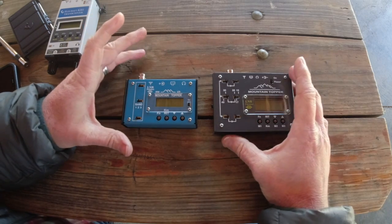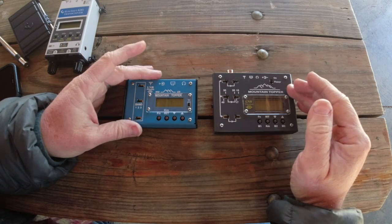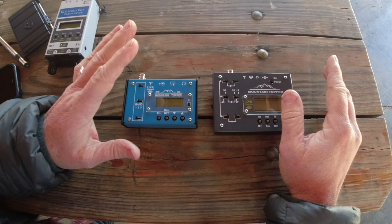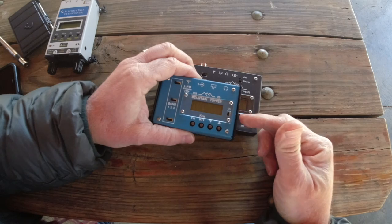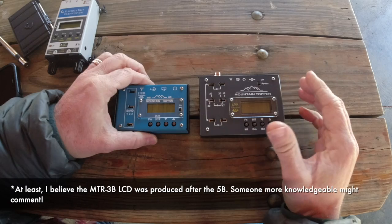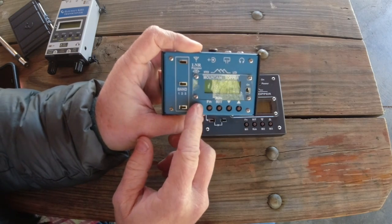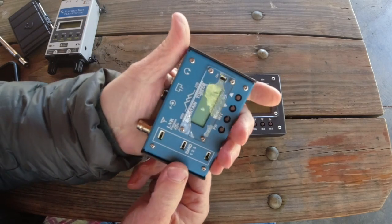So the way these are configured, they are pretty much the same radio, but each iteration, each time they came out with a new band, if they went from the 3B to the 5B, they usually add a small amount of features when they do that. And I'm not even so sure. I think the MTR3B was produced after the 5B, and I think there was a 3B version before the 5B. I'm not really sure of that timeline. But basically, they're all fairly similar in design. For example, the MTR3B has 3 bands, and that's 40, 30, and 20 meters. And this is the size of a pack of playing cards. It is the smallest radio that I own.